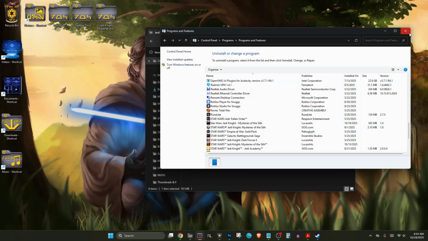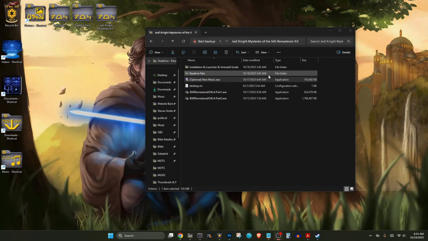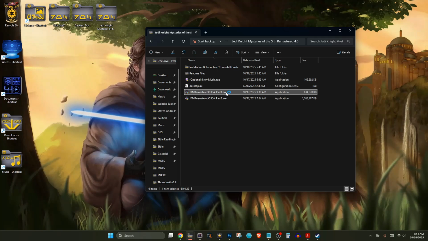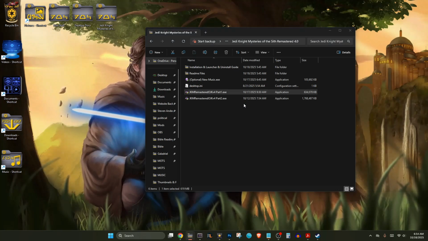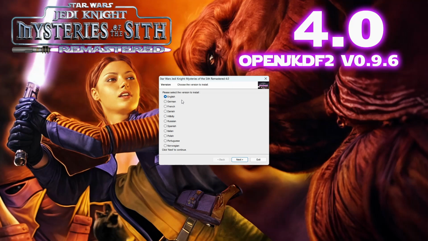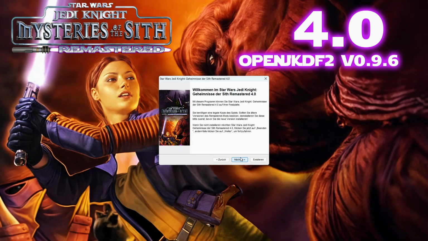So let's install it on the CD version. See how that goes. Basically, same process. Just double click on the part 1 installer. This time, let's go ahead and do another language so you guys can kind of see what that looks like as well. So I'm just going to go ahead and do German. I took German in high school, so it's only fitting that I go back to my roots and do a German installation. So German, here we go.